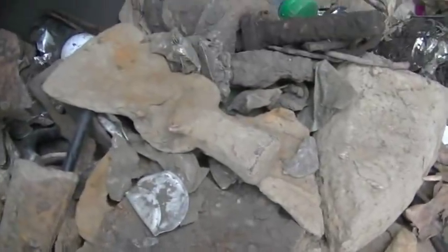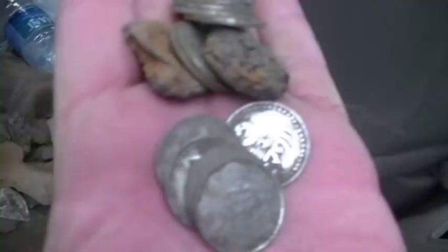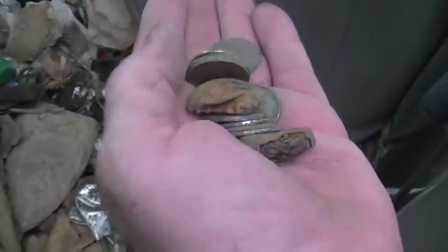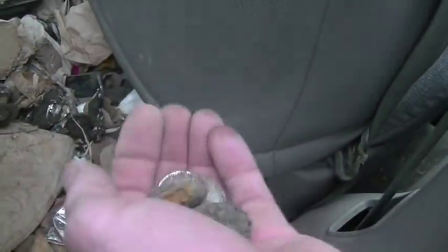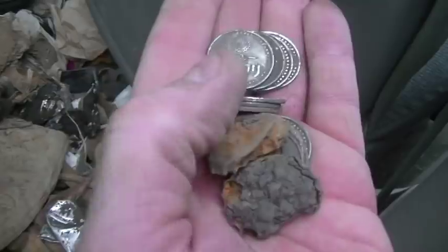Horseshoes, axe heads, iron. Let's take a look at some of this stuff. There's that axe head from the other day. I find a lot of these in the farm fields, these spikes. And I found a bunch of these Japanese casino tokens. Me and my buddy in another field. We gave up digging them. We found about 80 of them, all in one spot, coming out of like one or two holes.